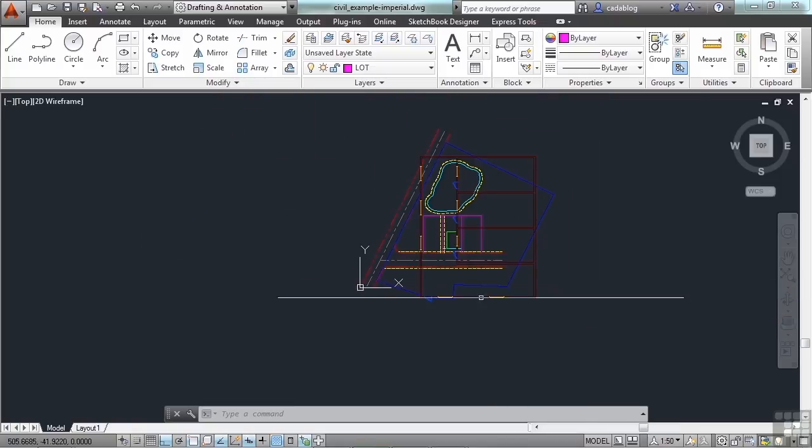So getting your units correct can help you save a lot of time and a lot of effort, and it makes things more accurate. So just take the time to set your units to whatever units you're using. And when you get another file, take a few moments to make sure it's set correctly. If you forget to do that and something comes in too big or too small, then check your units in your file and in the other.